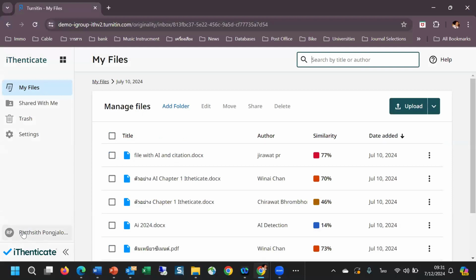Look at that. On the left-hand side at the bottom of the page, you can notice your first name and last name. You just put the mouse over that. One click and it shows you, you want to sign out? Don't forget to sign out after you finish using iThenticate.